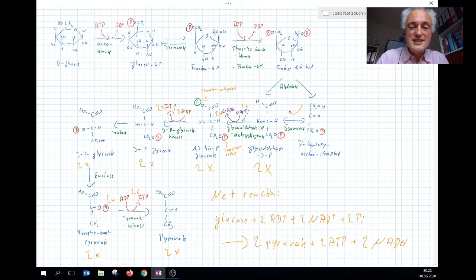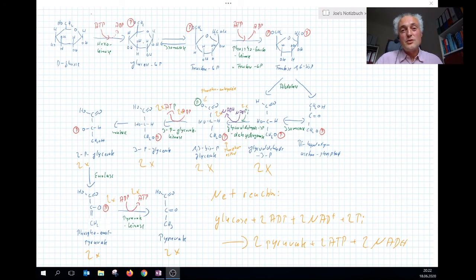If you know this, and if you learn glycolysis based on the structure formulas, it is way easier to understand, first of all. Second, it helps you more. It's more sustainable because it stays in your brain. And third, if you just learn it by heart for the exam in Applied Microbiology, it's of no use for you because you will not have questions directly on glycolysis. You need to know it anyhow. You will know it if you know all the reactions and so on, but you will be asked questions about adapting that. Now, an important question is always, do I need to memorize all these structure formulas?